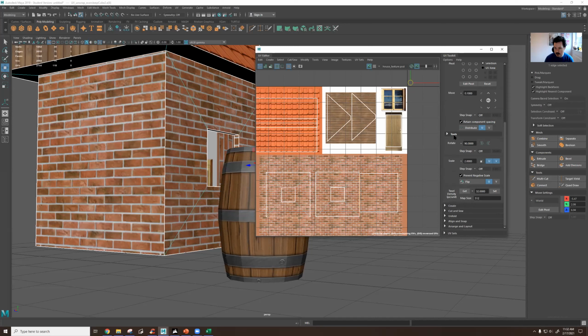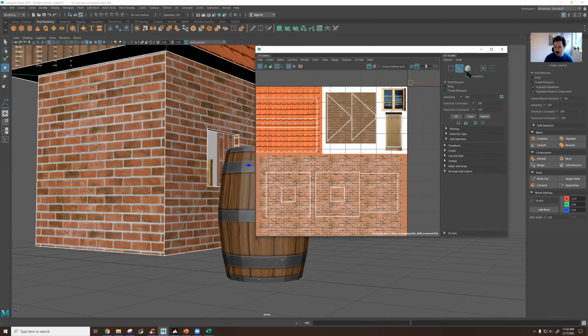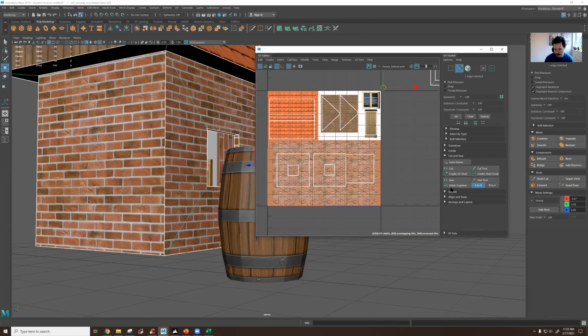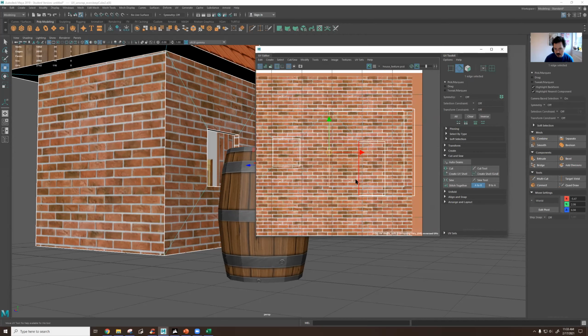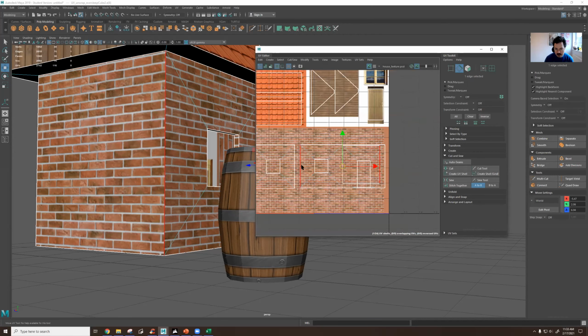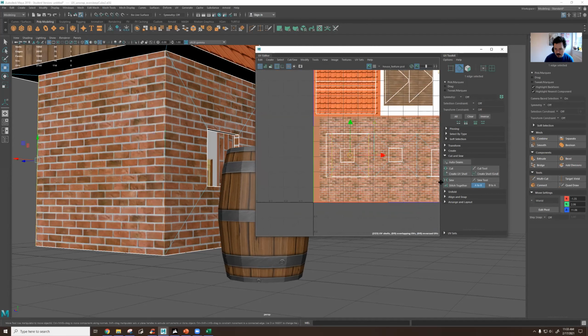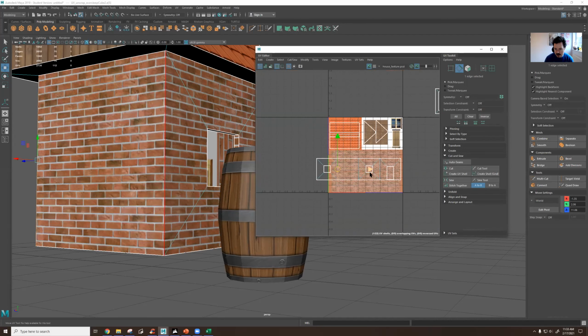So again, this is under the UV toolkit, cut and sew. And then I'm in edge mode and I'll select one. Well, I'm going to select the object that I want to keep the size of. And then I'm going to choose stitch together. It was actually the opposite side. So on these edges, if I stitch them, so let me stitch all these, I'll get something like this, right?